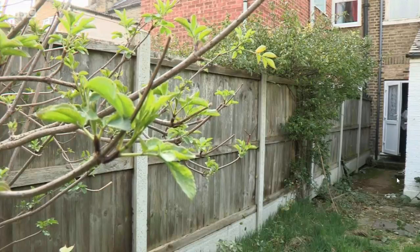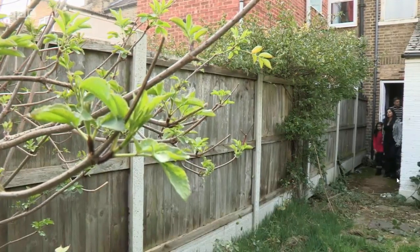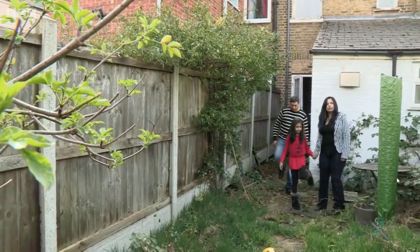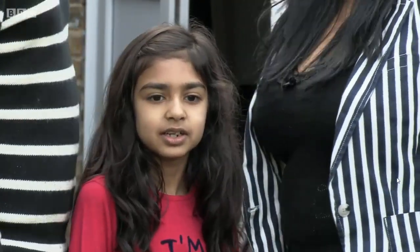Yeah. So what budget have you got for this place? Around £18,000. £18,000 is a pretty healthy budget and should mean even if the kitchen and bathroom remain in the same place, they will be of much improved quality. Her husband, Jagdesh, and daughter, Ria, have come to look around Raj's new project, but she'll also be getting plenty of help from her other daughter, Hannah.